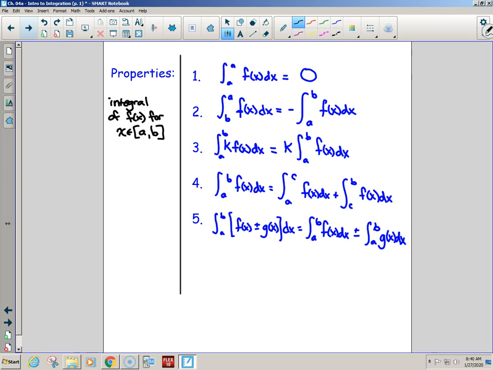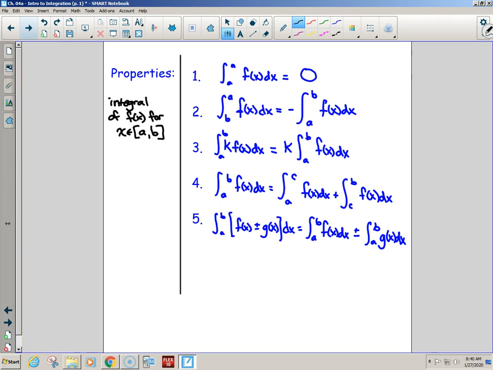B is going to be greater, higher, or more positive than A, right? A is lower or more negative. B is higher or more positive. So if that's the case, why is this one weird? The lower is in the upper bound spot and the upper is in the lower bound spot. Now, that's not illegal at all.